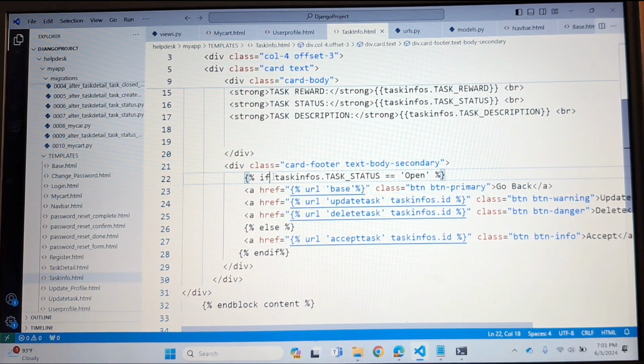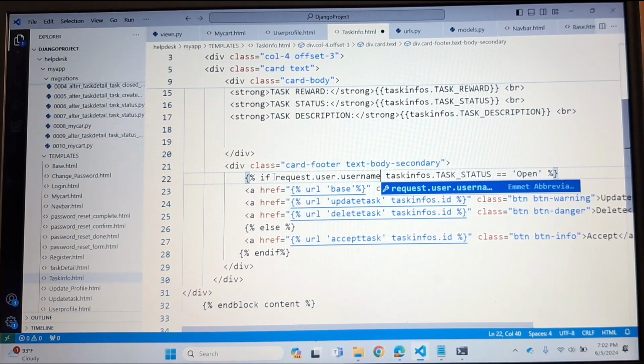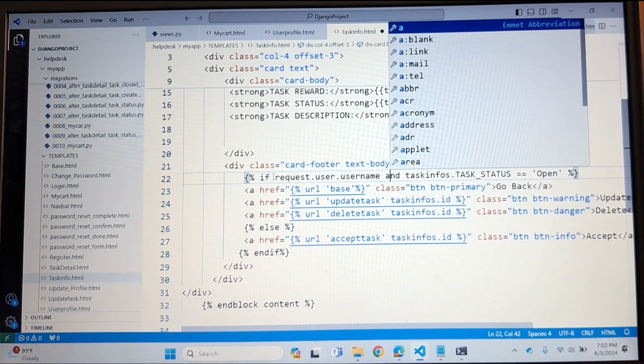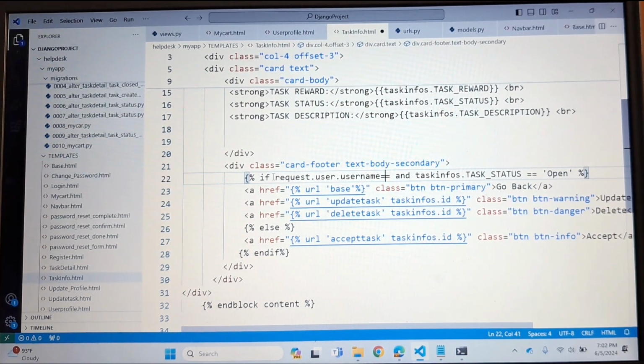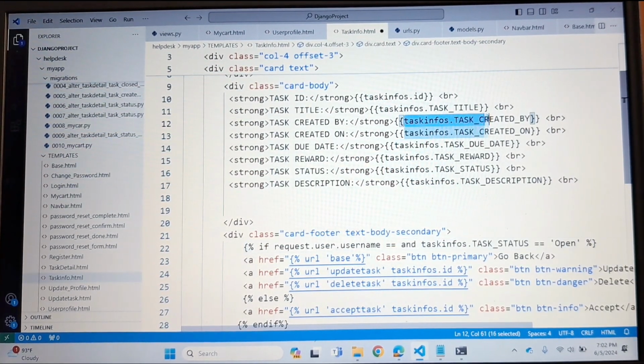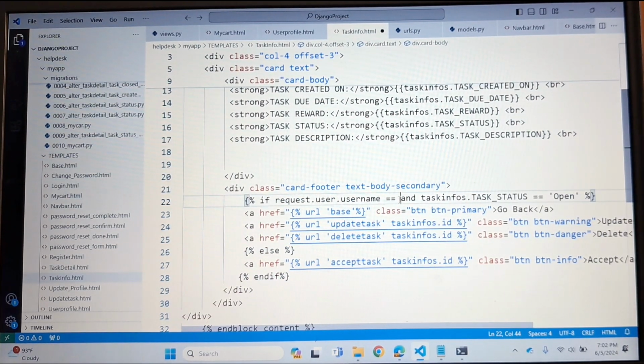So come here, then request.user.username equals to this one, task created by, simply copy this one and paste here.